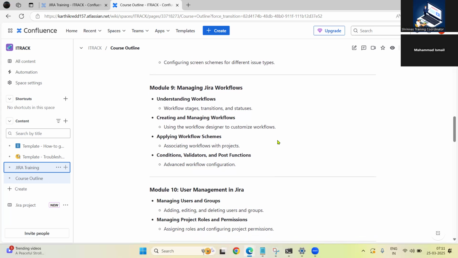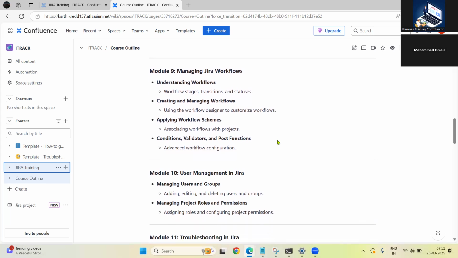Going further inside the workflows, we have statuses and transitions. Inside the transition, we'll be using conditions, validators, post functions, properties, and triggers to further enhance the functionality of Jira. These are important and come later in the course for further customization, at an advanced level.